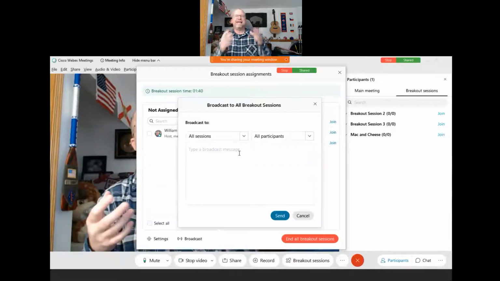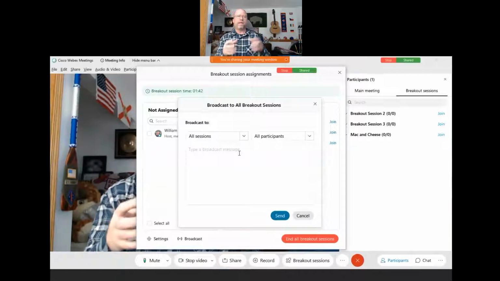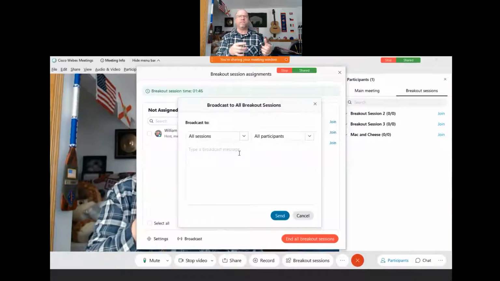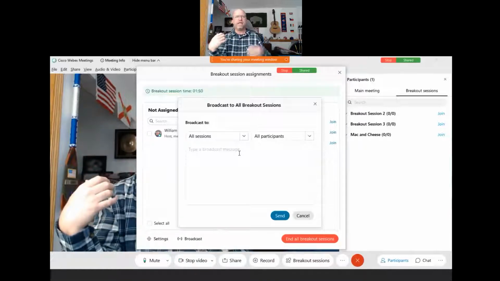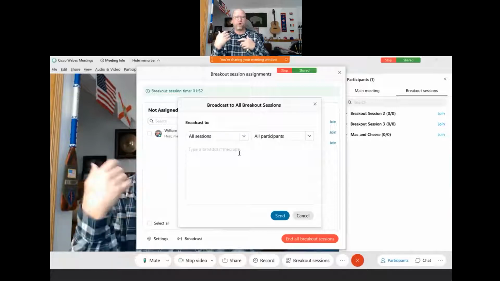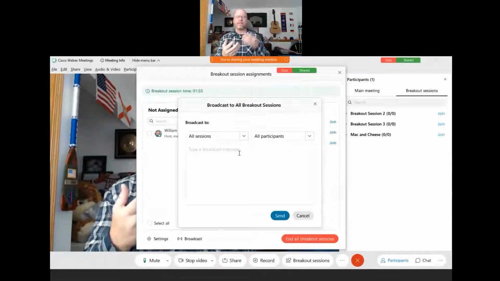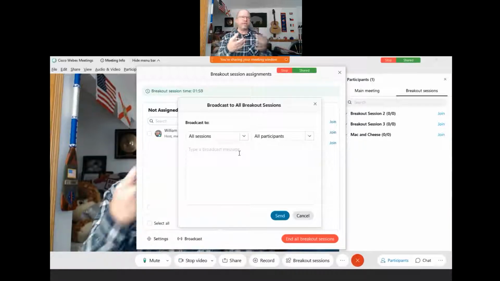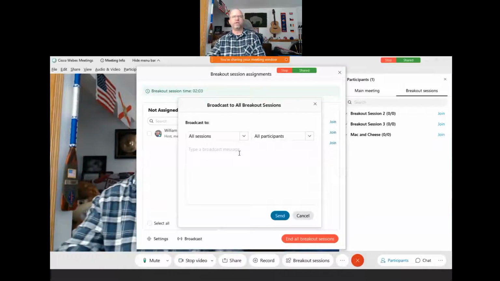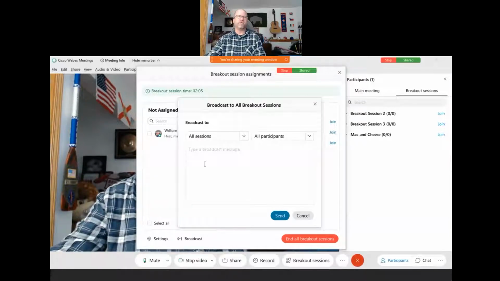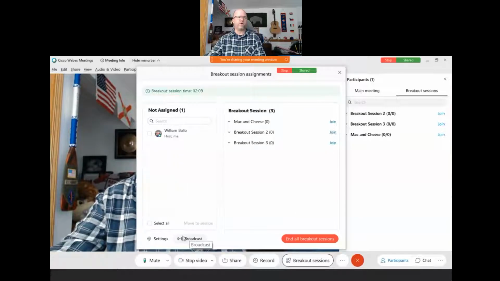Some people asked, can I upload a file to this? No. Can I put a link in here and tell them to go to the link? Yeah, you can put the link in there, but it's just going to show up as a message, and they're not going to be able to copy and paste that link or click on the link and go to whatever it is. So if you're doing that, the best thing to do is probably leave that link somewhere else, leave it in Blackboard, something like that, and then just have your breakout sessions go into Blackboard real quick and open a link if that's what they need to do. Okay? All right, so that's sending a message, which is pretty neat. And it's just the broadcast button right there.